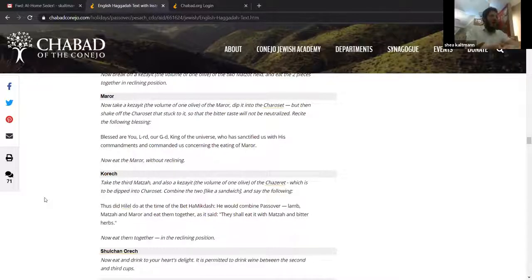We have the egg. I don't know if you could see this, not really, so I'll just show you. You have the egg. You have the zroa, a piece of bone with a little chicken on it. That represents the Passover sacrifice. We don't really use this. You just have it on as a remembrance.